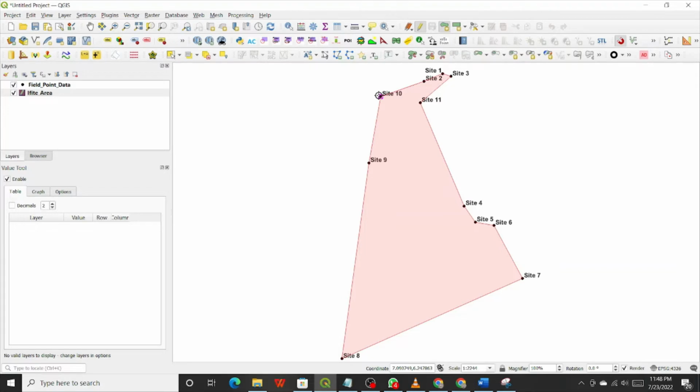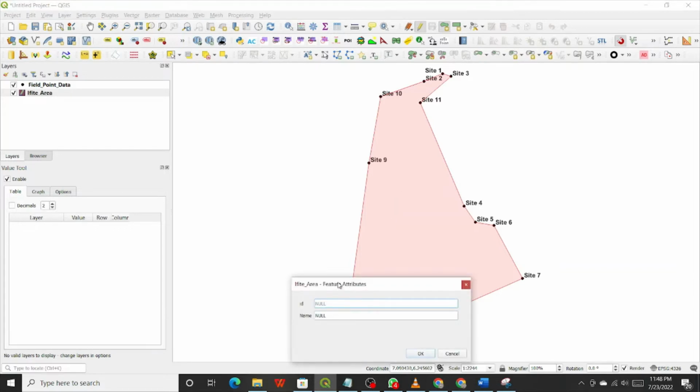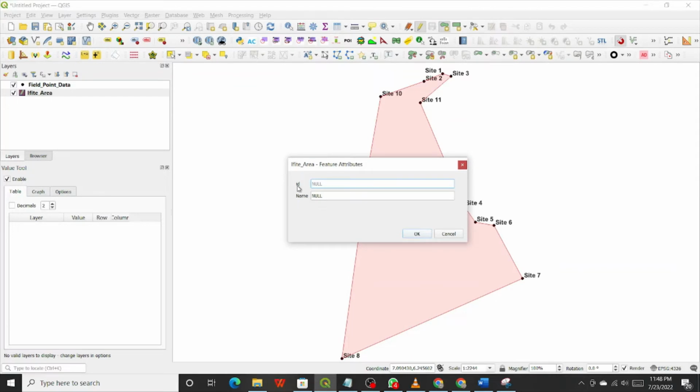So having done that, you can right click now. Having clicked on all of those points and linked them, right click. Once you right click, another pop-up window shows up. Automatically, as when you were creating the shapefile, you had the ID and you added a name. So under ID, type in maybe a number. Let's say 1.